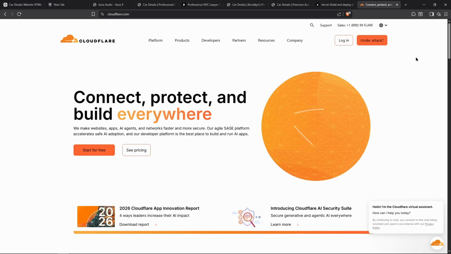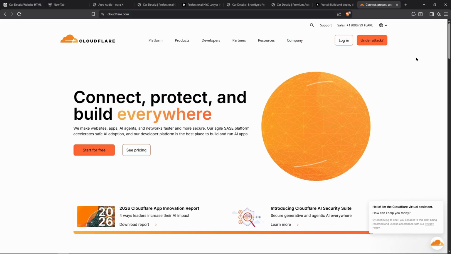But in our case, we have a simple website for a car detailer. So if you're a local business owner who just wants a simple website to show your business information, or let's say it's a personal website where you want to show off your projects and so on, then in that case Cloudflare is actually perfect for that, and I would definitely recommend it. Now using Cloudflare is also very simple. I mean, when you're doing it for the first time it might be a little bit confusing, but after you do it a few times it becomes a lot easier and very simple.